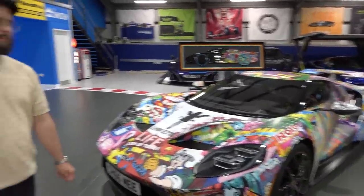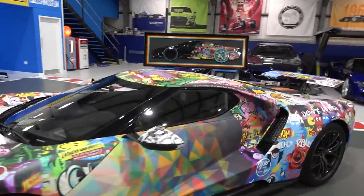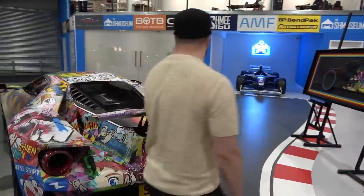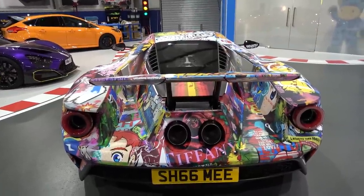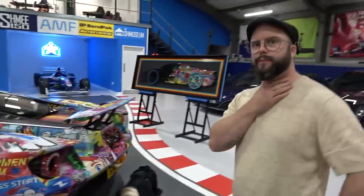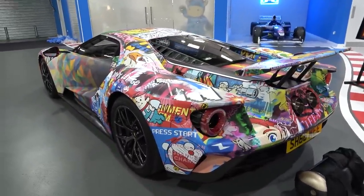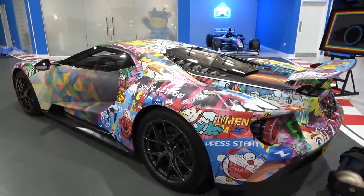Do you have a favourite element of the car yourself? I really like looking at the car from the back end, just because of all the different angles — it's so complex. Aesthetically when I'm looking at that, it really makes me smile. It's so bonkers. I think when it gets as complex as that, you need time to take it in. If you see this car driving past you, you're not going to take in every detail. It will literally be a 'what was that car?' kind of moment because you're so distracted by everything.